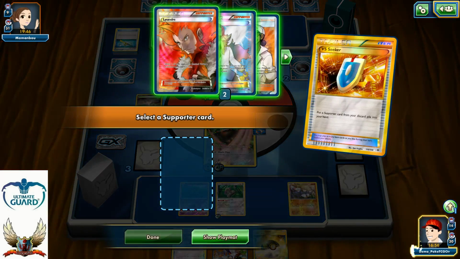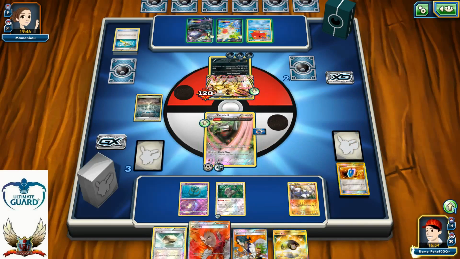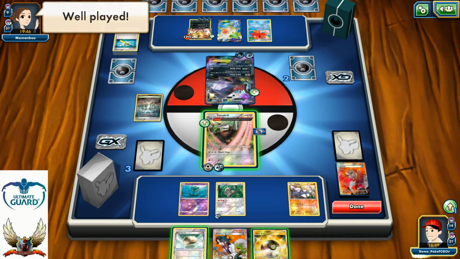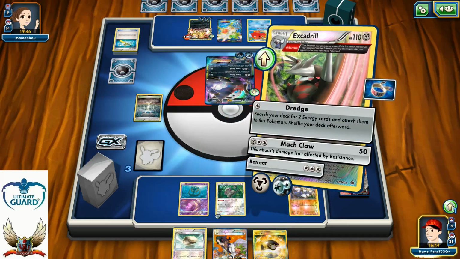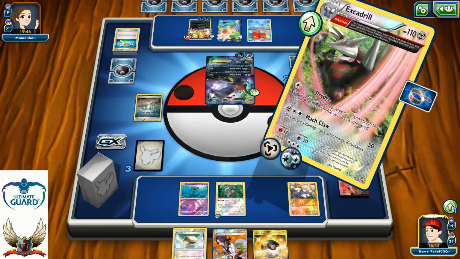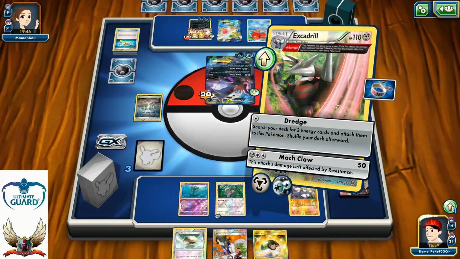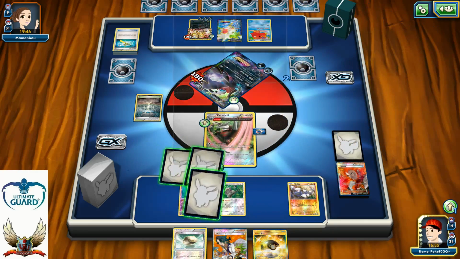So a VS Seeker for a Lysander. And I'm definitely gonna play my Lysander for his Darkrai. I mean, I could go for the Shaymin, but that wouldn't be a smart option. So anyways, Mach Claw for like a 90. And then one more time Mach Claw for like a 90. So that's 180, and I still have one more.